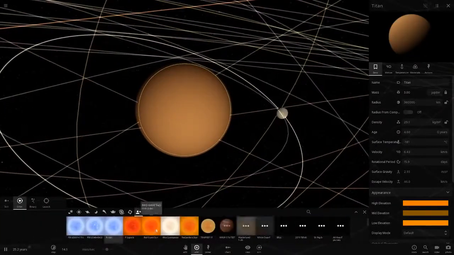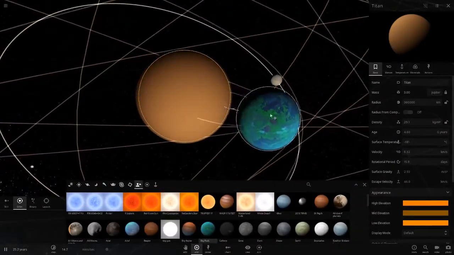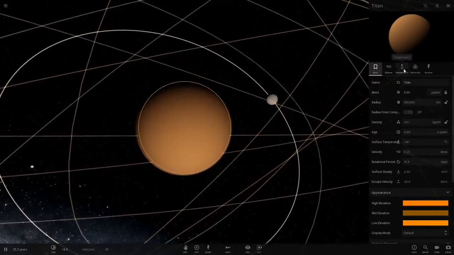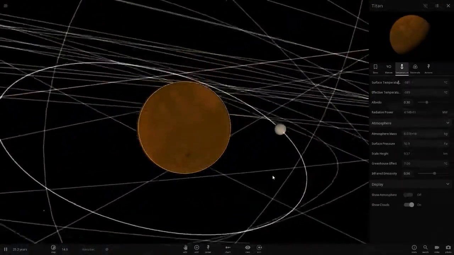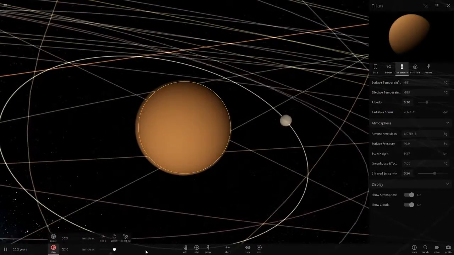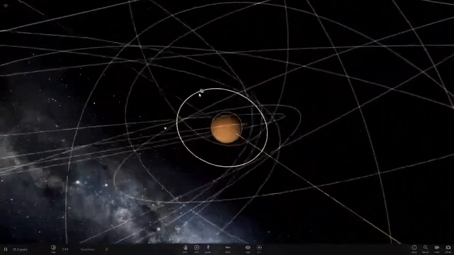Where's Big Rock? How big is it compared to my... if you don't know what Big Rock is, it's basically a giant rocky planet I made. It's even bigger than Big Rock, and it's still not a gas giant yet. That's weird, because remember, it still is a rocky planet below the atmosphere there. So yeah, all right, so let's speed this up again, and what's going to happen here? So the orbits are just, yeah, they're kind of screwed now.